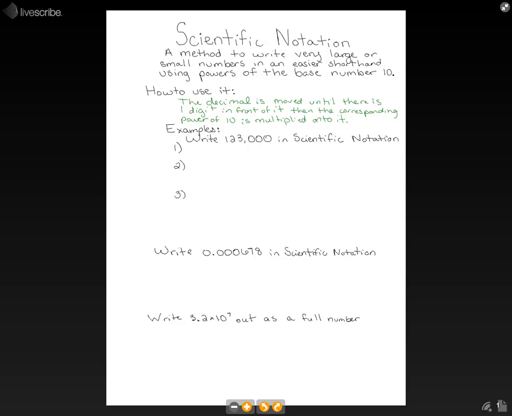So, let's go through an example to show this. We're going to write 123,000 in Scientific Notation. Our first step is we're going to write out the number and make sure we have the decimal. We don't always show decimals on whole numbers, but it's very important in doing this. We have our decimal at the end here.